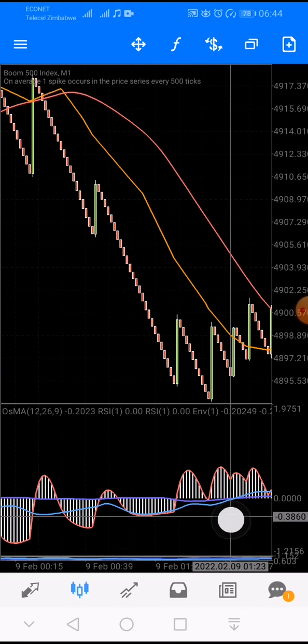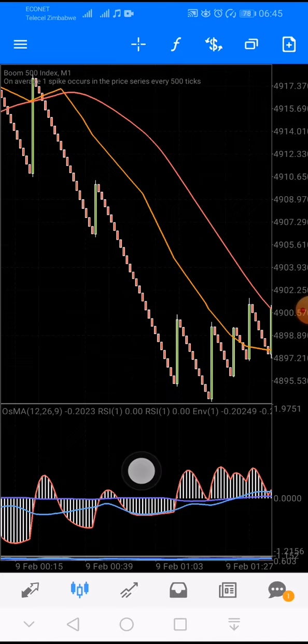You can see that the blue momentum is crossing the purple momentum going up, and this is for boom, and this is the first condition that we call a continuation. If you know from my signals, there are two types. There is continuation signal and a reversal signal. So this is the continuation signal. This is the buy. So whenever blue is crossing purple going up, that will be the continuation signal.